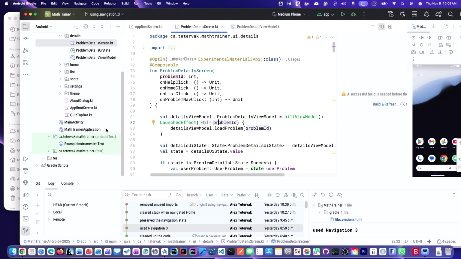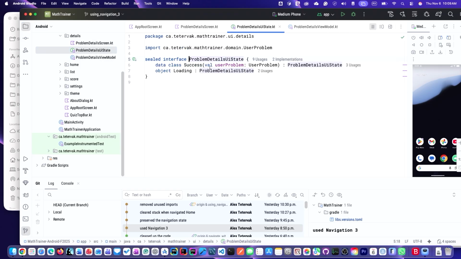Loading means it's still about to load, and success when it's loaded. So let's see. Problem details state. And now it is a sealed interface, problem UI state, success for the given problem, or still loading when it's not given yet. We didn't call load. Okay?